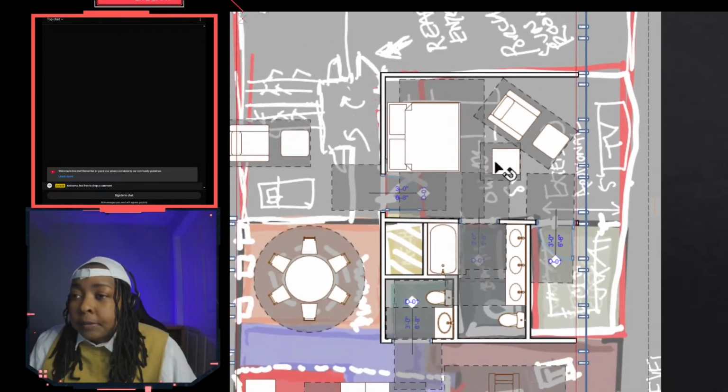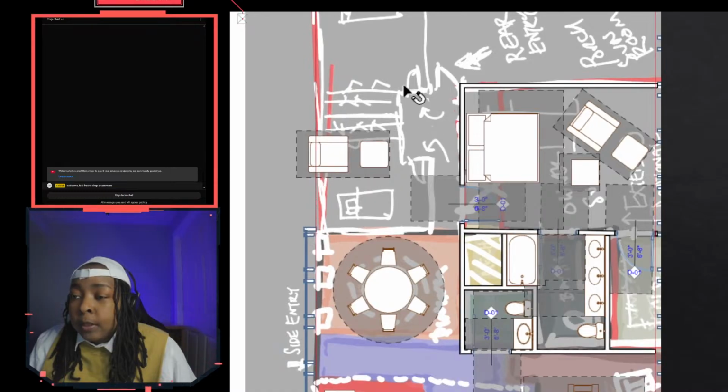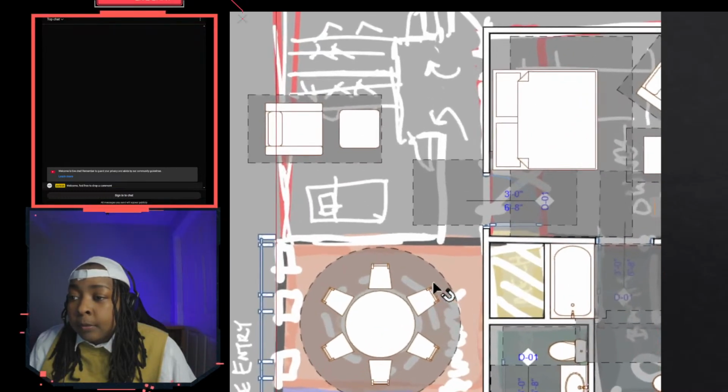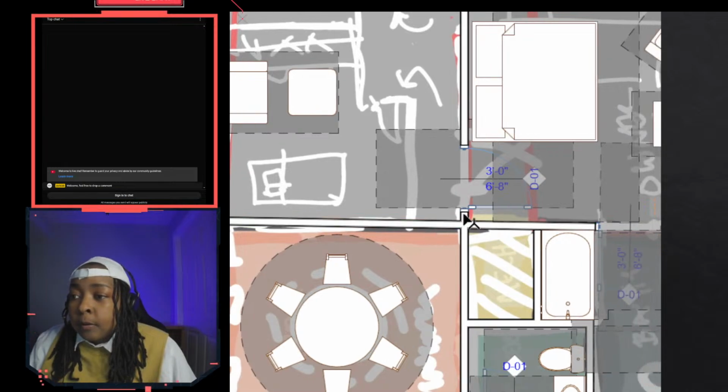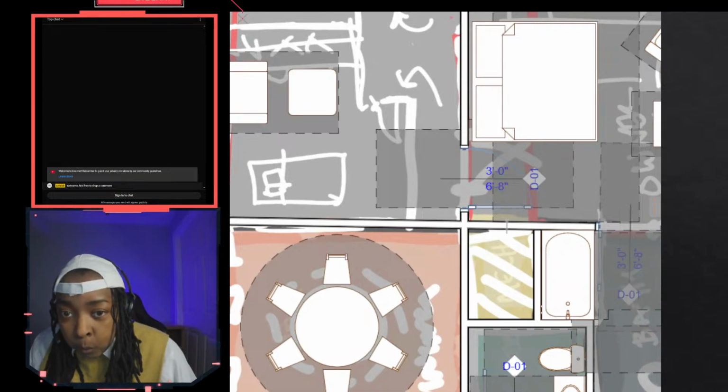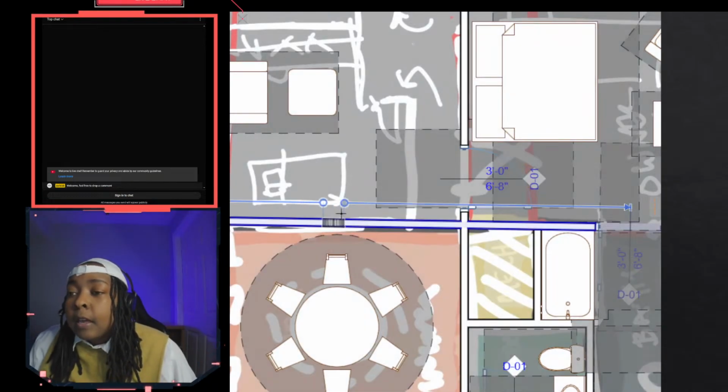Alright. Now let's work on the other 2 bedrooms. We're gonna bring this wall all the way over to the other end, and we're going to add an opening, not necessarily a door, but an opening.